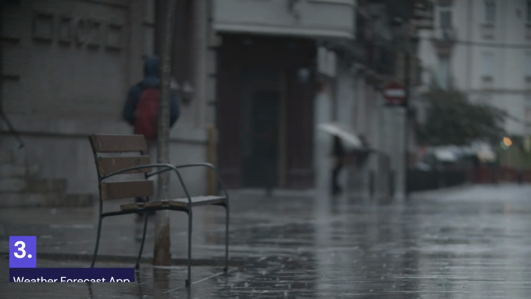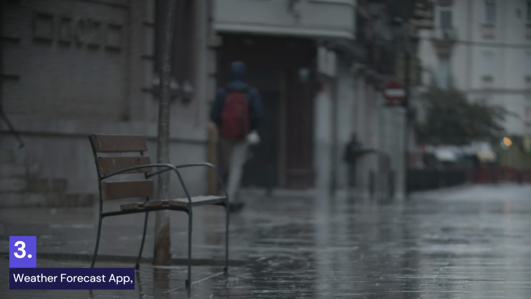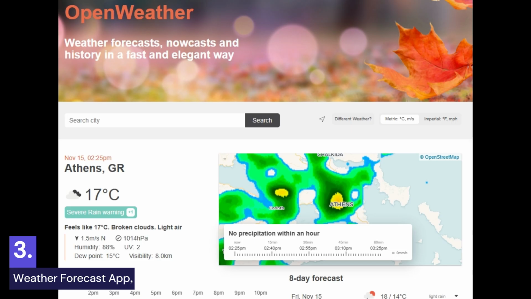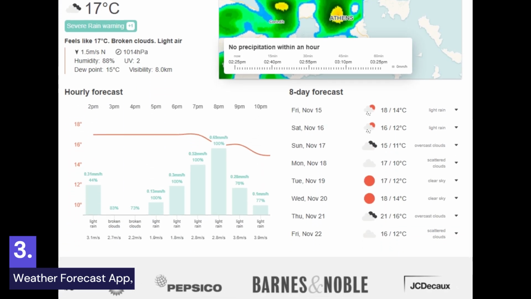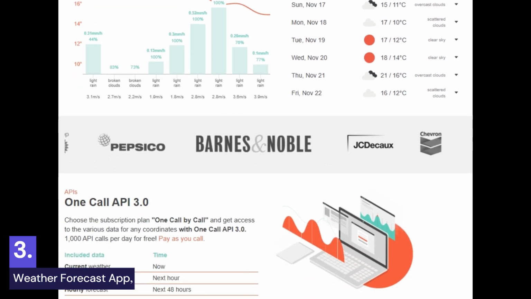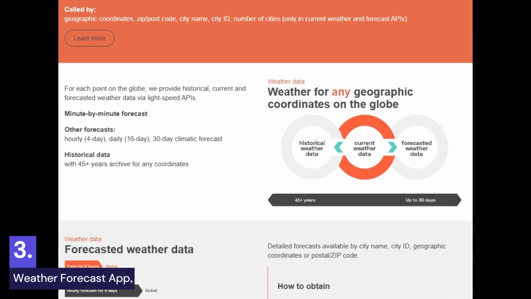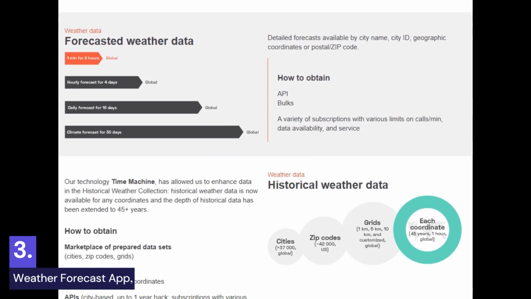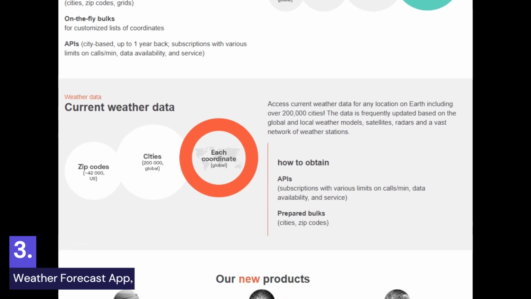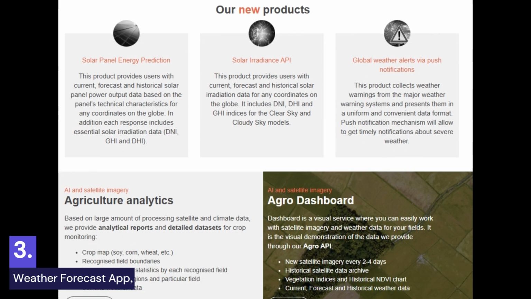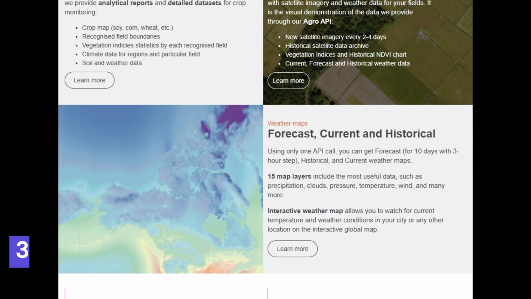Build an app that fetches real-time data from a weather API, such as Open Weather Map or WeatherStack, and displays it for any city. Through this, you'll gain skills in REST APIs, JSON handling, and front-end development. Add advanced features like hourly forecasts, error handling, and responsive design for mobile.